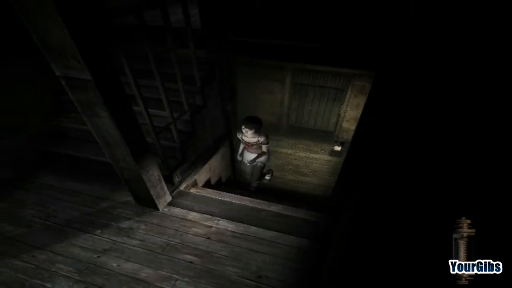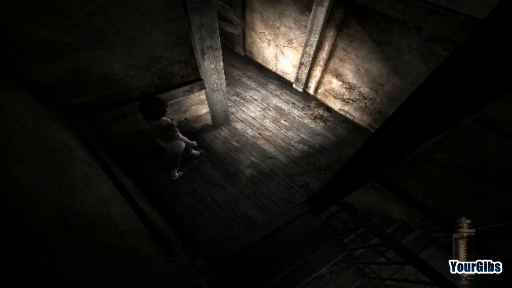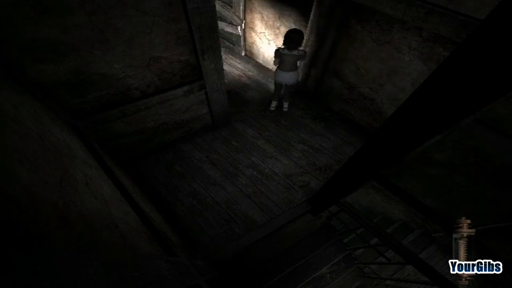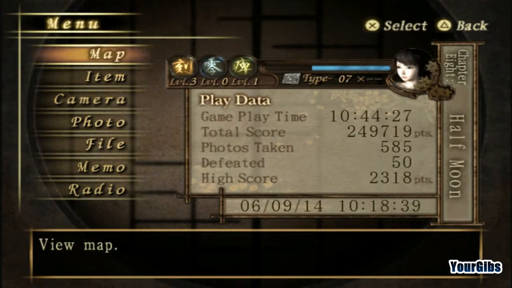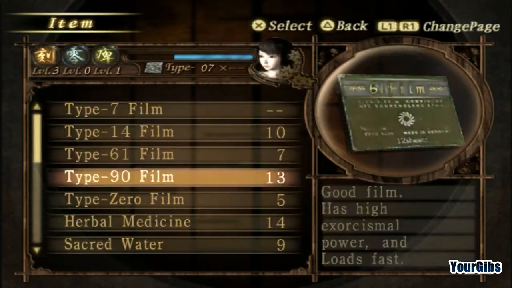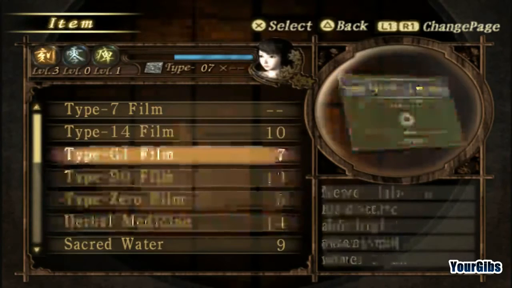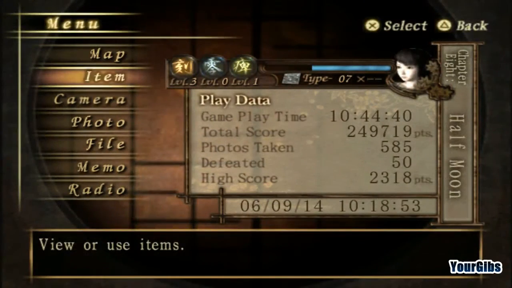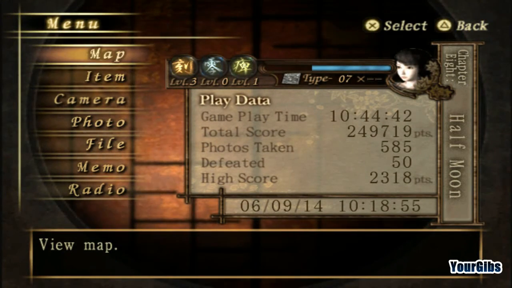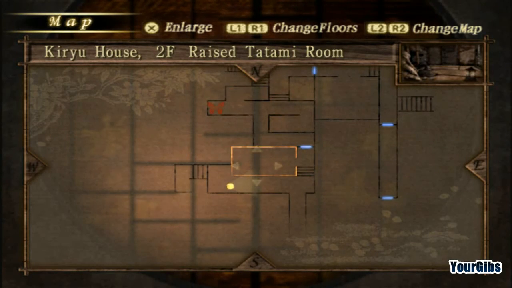I'm hoping the Blast will, frankly, help with the battles, but it's going to be a challenge because I'm going to be using the cheapest film I've got. Let's just see how much film I have. See, I've got 14. I've actually got more of that than any other film, which is ridiculous. So, I should have used more of my cheap 7 film leading up to this point, but it's too late. It's way too late. And that's part of the fun of playing this game.